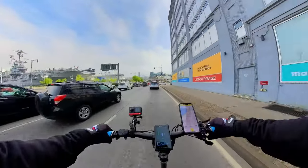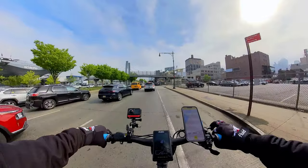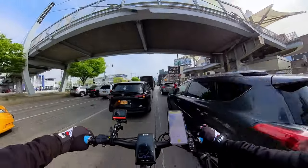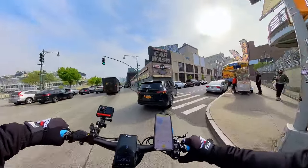For a Saturday, this is a lot of traffic. You know what? I think we're gonna get off of here and we're gonna follow this cab.